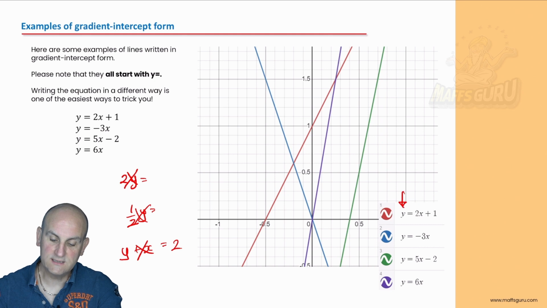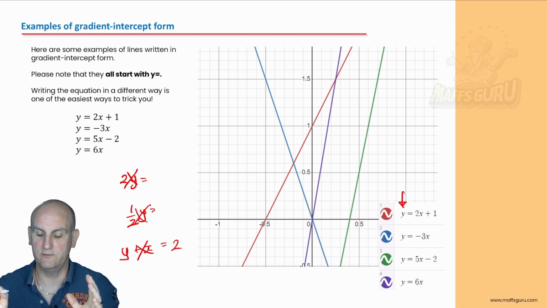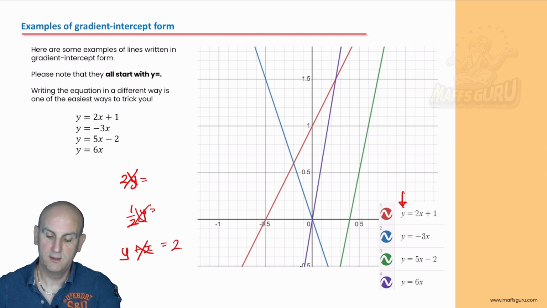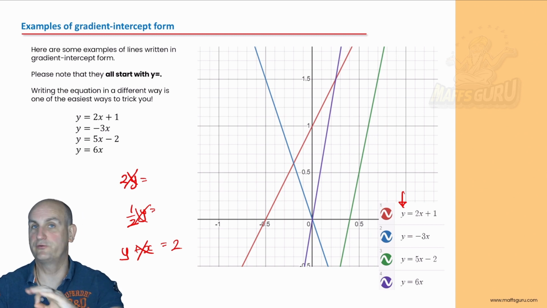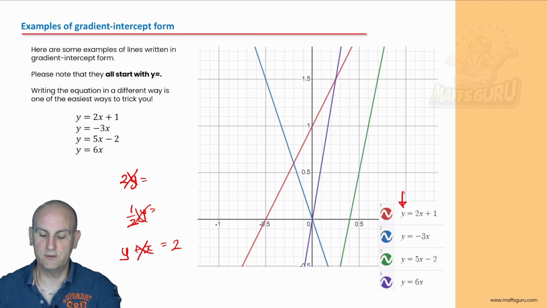Now, all of these equations here start y equals, but what do you notice? They've all got different gradients, and I've done that deliberately. So can you now stop the video in a moment and look at each of these equations and work out which is which on my graph? And you're going to say, of course I can. They're colored. And I'm like, okay, then don't stop the video. Whew, so aggressive.